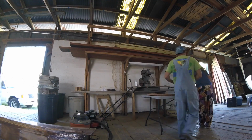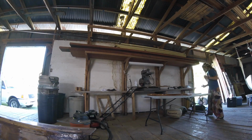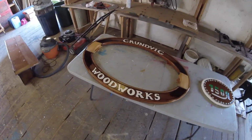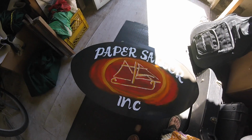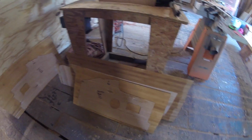As you can see, I sprayed the first coat of clear coat on the sign for the shop. That's exciting. Those are the back of the panels with the bamboo ready to be cut out. Cool.